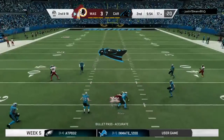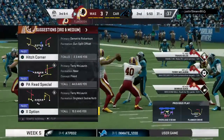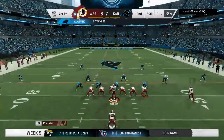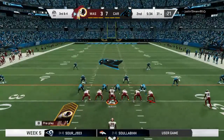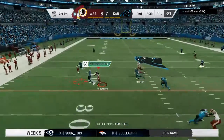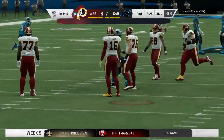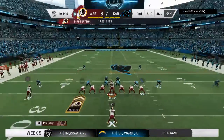After the sack on first down, Jackson looking for McLaurin, and he's got him. Fired that one in there, able to make connection on a nice in route. With those faster passes and they're going that fast, any hesitation as a quarterback, that the deflection, if you miss, might be bigger and lead to an interception? Yeah, and the deflection works both ways. Maybe a defender gets a hand in the way and it pops in the air, and sometimes you throw it so hard your receiver can't handle it, and he pops it up in the air for the defenders to grab as well. But a moot point there as they were able to connect.